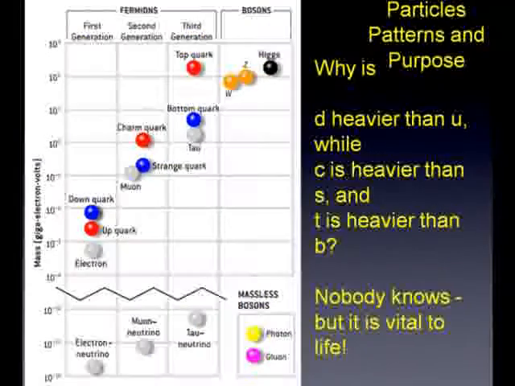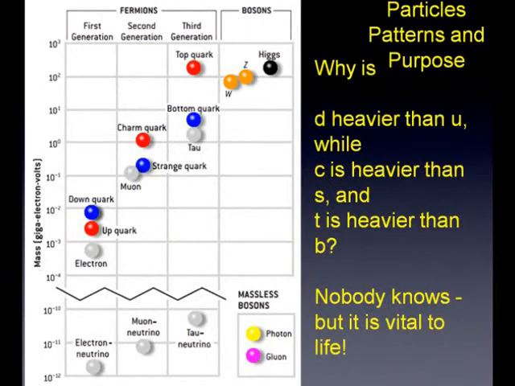Here is a diagram of the masses of various particles, and concentrate on the quarks, the down quark, the up quark, the strange quark, the charm quark, the bottom quark, and the top quark. The ones in red are the ones with plus 2/3, and the ones in blue are the ones with minus 1/3, okay? They come in families. And blow me, the down quark is a bit heavier than the up quark, but the other ones are all the opposite way around. The strange one is lower and the bottom one's lower.